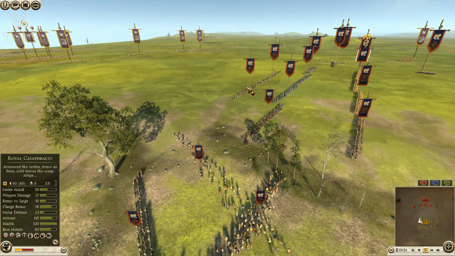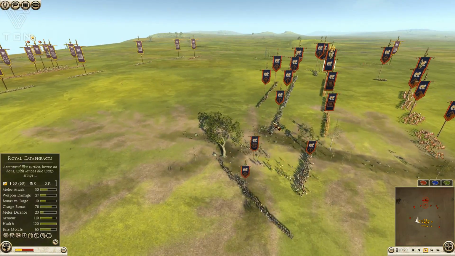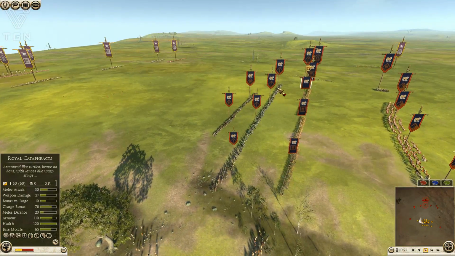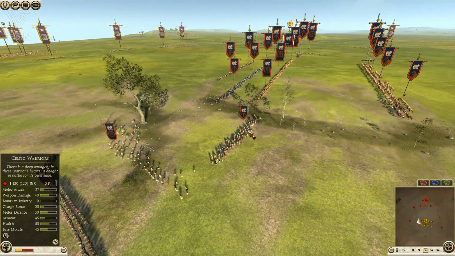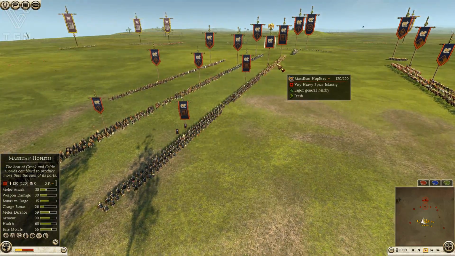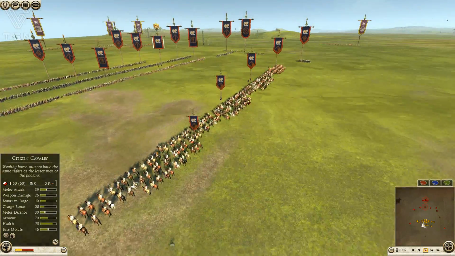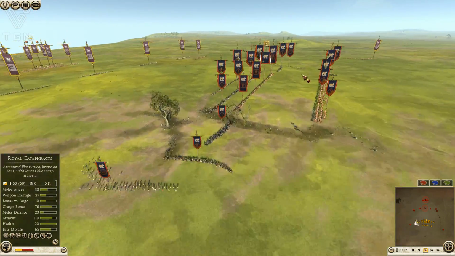And then the army looks like 3 Massilian Thurio spears up front for Obelix. It's a pretty good choice. That's a solid unit. 4 axe warriors, another good choice in my mind. 2 Celtic warriors in the flanks, good place for Celtic warriors. Nice charge, solid weapon damage. 4 Massilian hoplites make up a strong center. And his cavalry is going to be 4 citizen cav there. Another Massilian Thurio spear in the back.